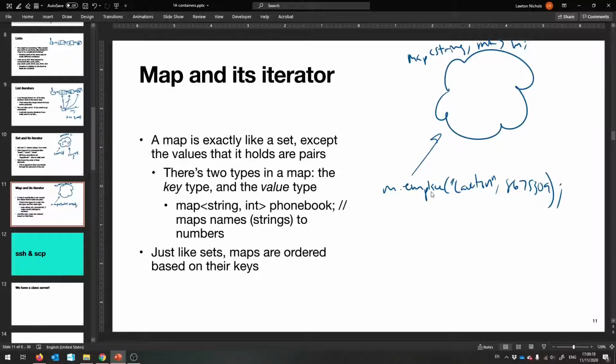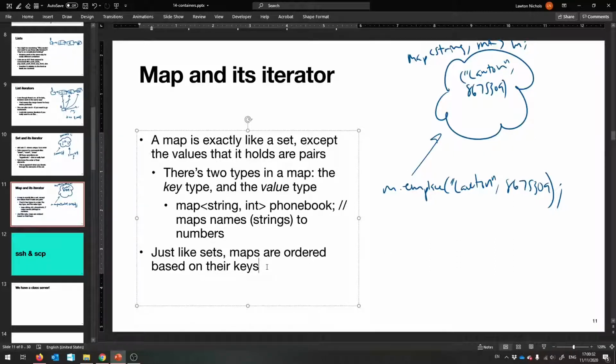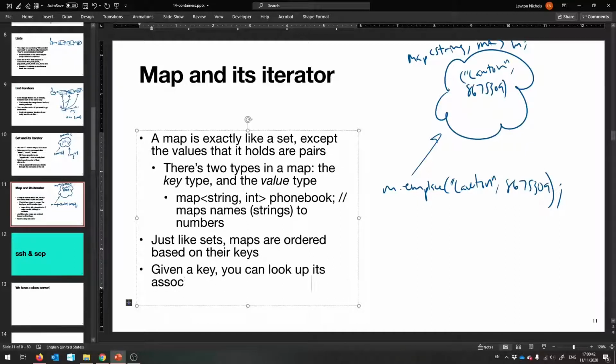And that will put a pair inside of this map that associates my name with 8675309. And you can look stuff up inside of a map. Given a key, you can look up its associated value very quickly. That's what it's good for.